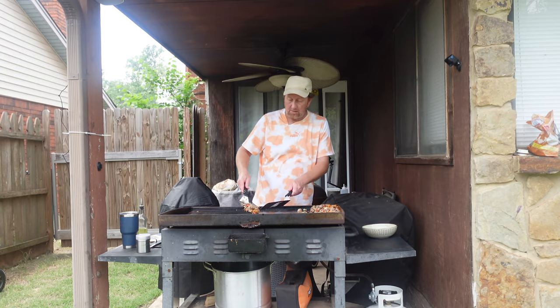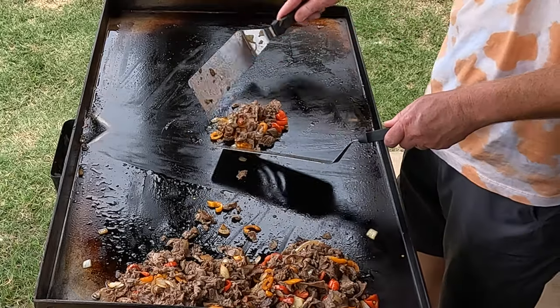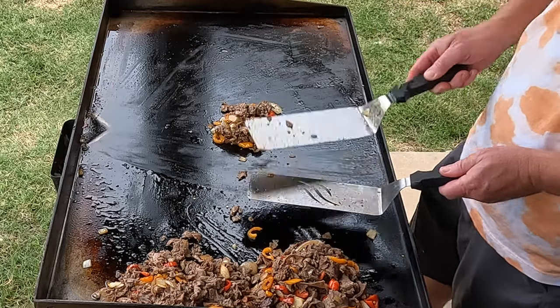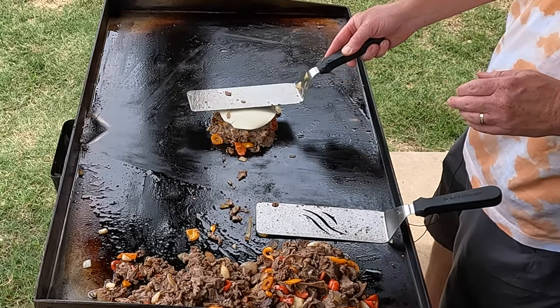So I'm going to get about the amount I want for this sandwich. Call it about like that. Looks like a nice good amount, don't it? Because we're also going to add some cheese right on top. Piece of cheese right there. Let that heat up.